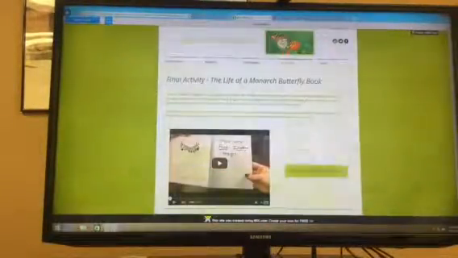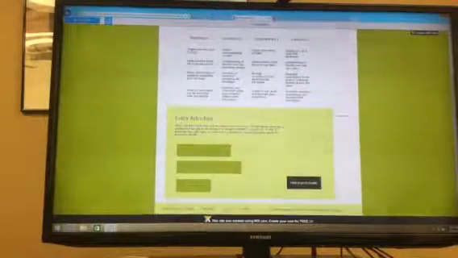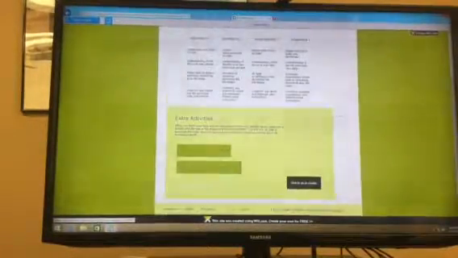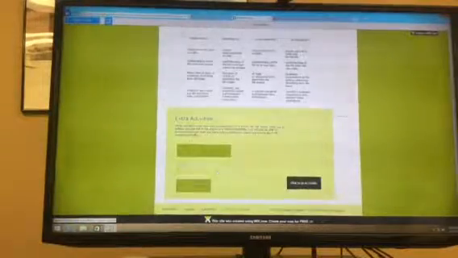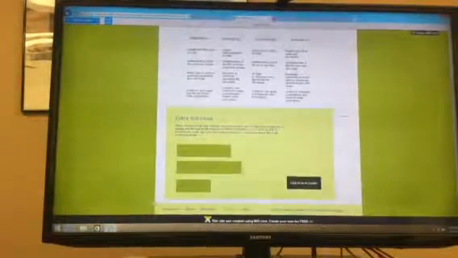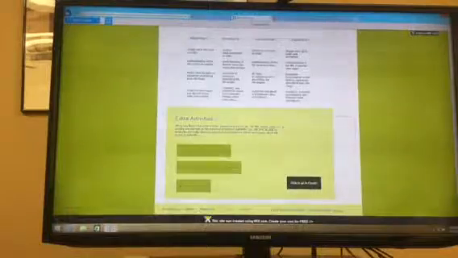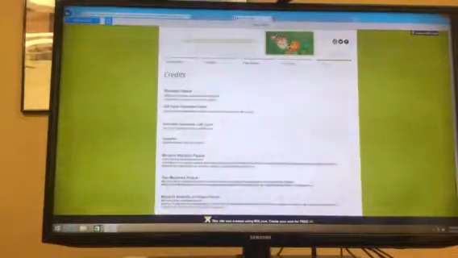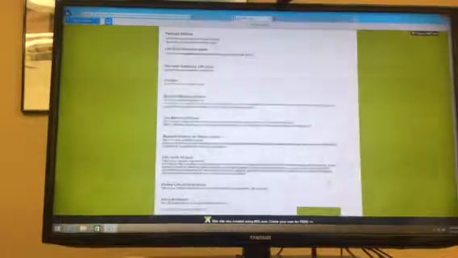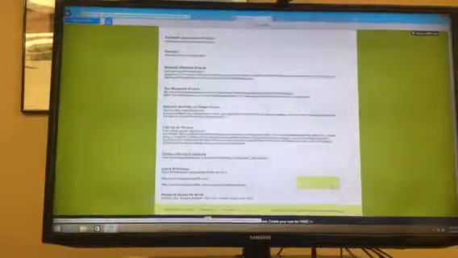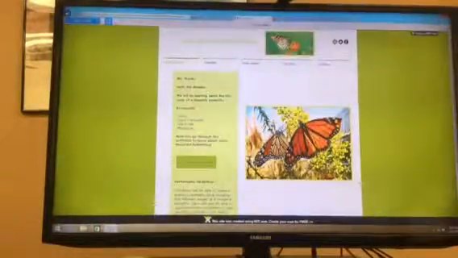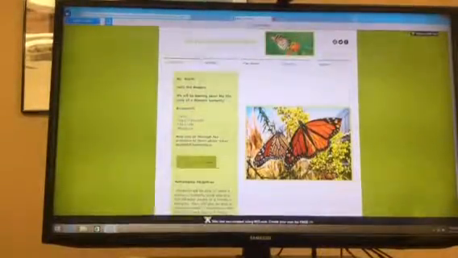And then I have a rubric with more activities, which I thought were really cool. There are fun facts. You can actually do some crafts on some of these websites that I linked them to. And back to the credits, and then back to the introduction, so in case they need to go back or anything, they're able to with these buttons.